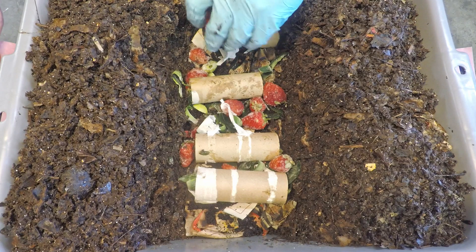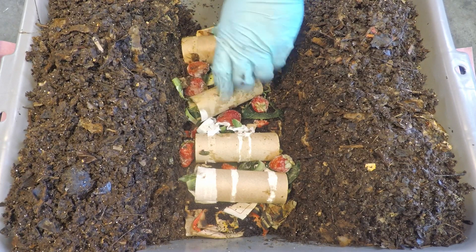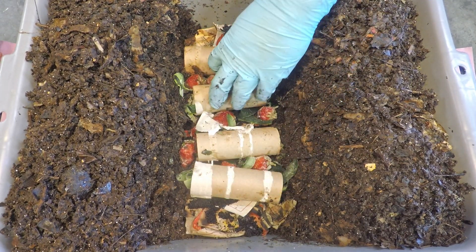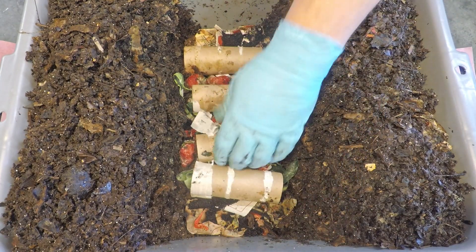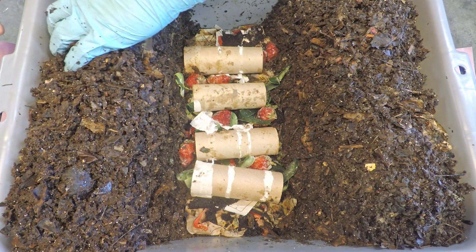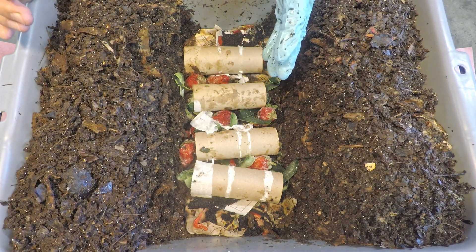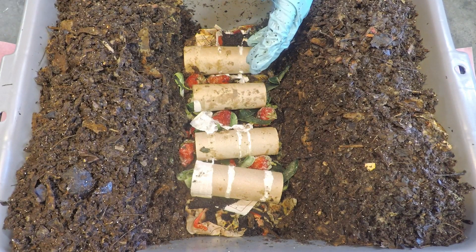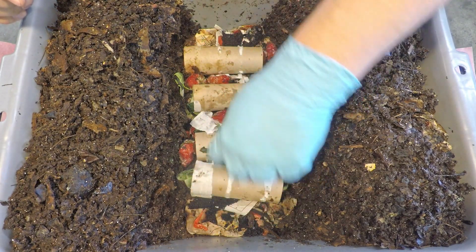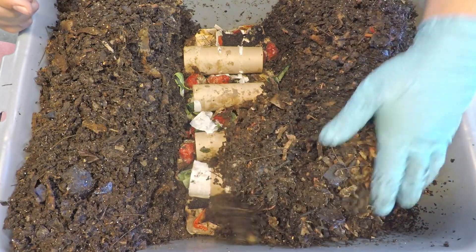Maybe it's just because I've got kitchen scraps and household waste piling up that I'd like to introduce into the worm bins. I do always have a pretty decent supply — strawberries, for example, are one of those things I generally don't buy for myself at home, so when I've got strawberry it's almost guaranteed that's a contribution from my mom. Before we cover up — is there anything else we'd want to add? It seems like a pretty substantial feeding as well as a substantial quantity of bedding with the newspaper, the old feeding zone indicator, and the tubes.